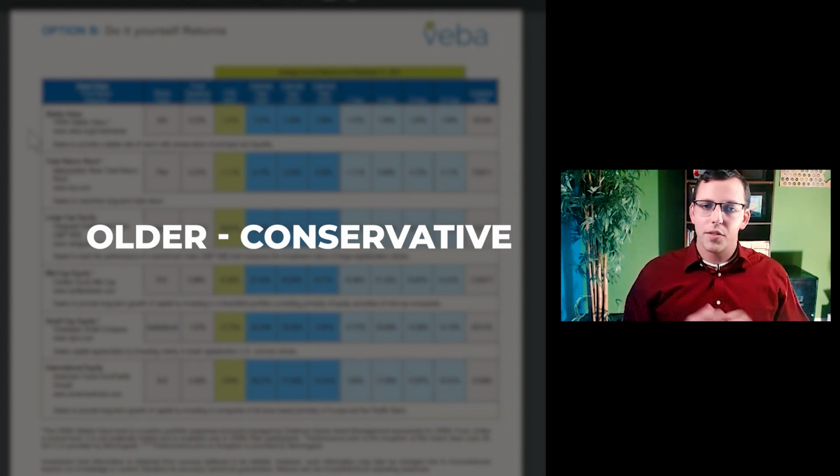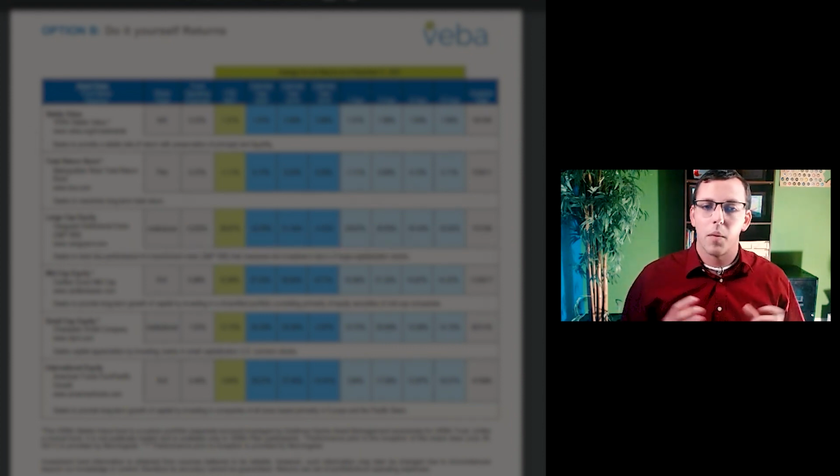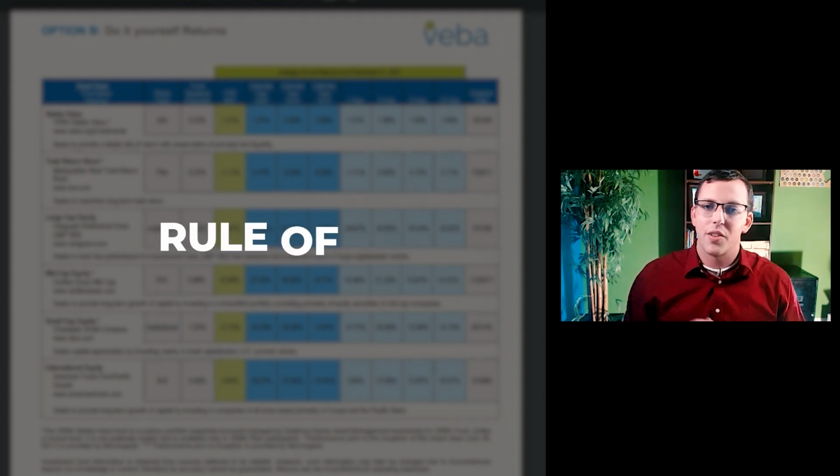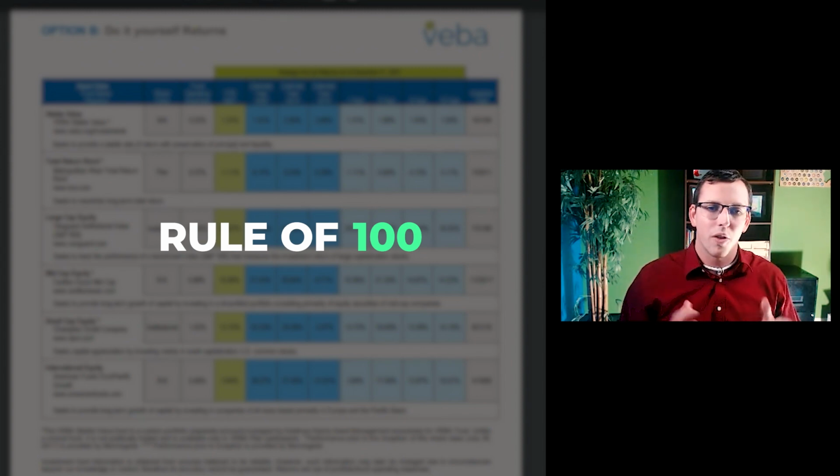If you're going to be using the funds, you want to be fairly safe. You don't want to see your health account crash if the market goes down, and now you have to figure out how am I going to pay for medical. So one way to determine how much you should be invested in where is to kind of use the rule of 100. So the rule of 100 is just a simple way to kind of figure out roughly how much in equity, how much in fixed income or bonds.